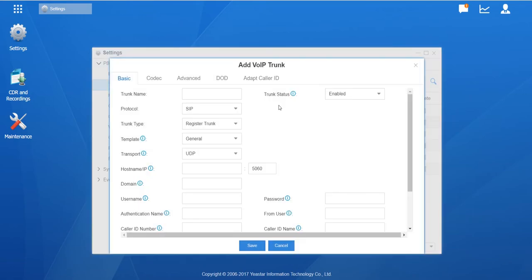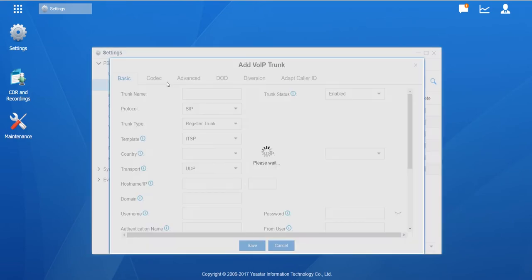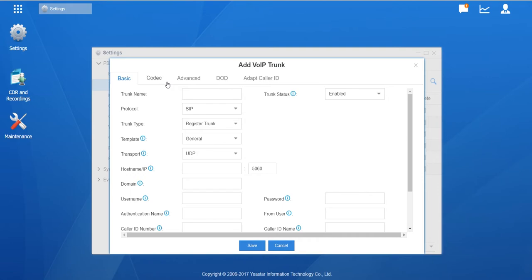Okay, so this is our SIP trunk configuration. We click add to create a new register trunk. The trunk name is an invalid trunk, but the whole reason it exists is to really confuse the hackers.